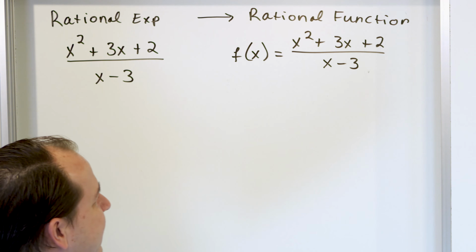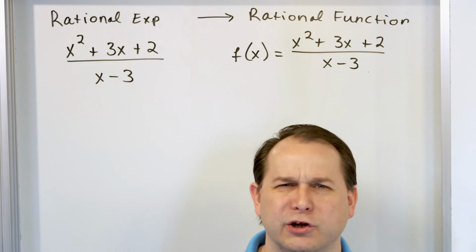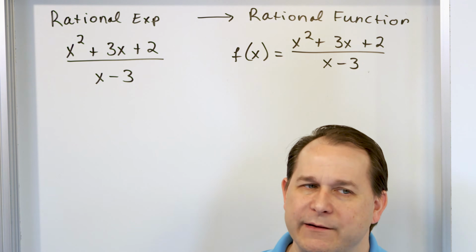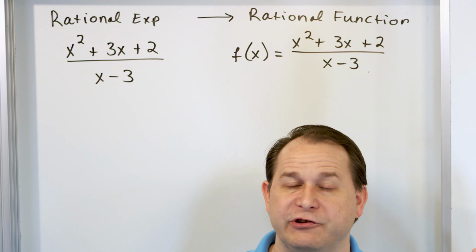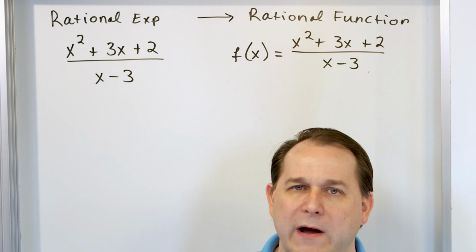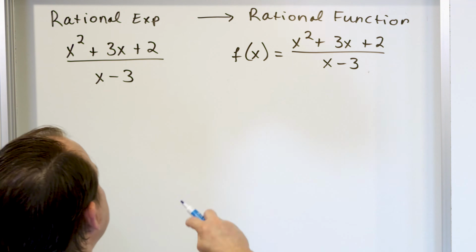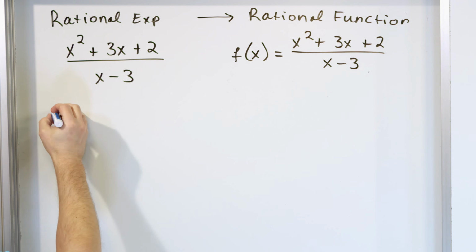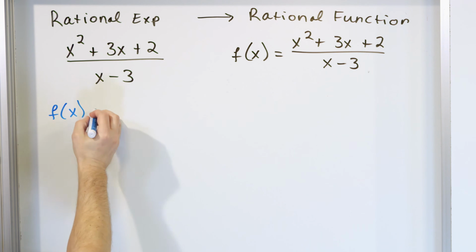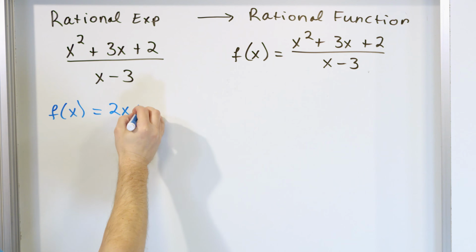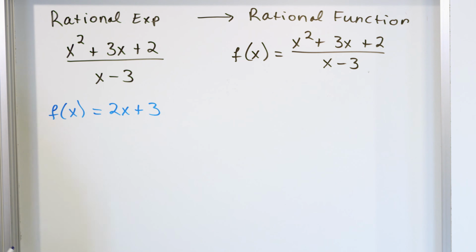Now, the interesting thing is that these rational functions present a little bit of a problem, right? And I think a lot of you can look at the function and see what the problem is right away. But in order to understand that there's a problem here, let's talk about an old function that we learned a long time ago. Let's talk about the function that's a line. Let's talk about something like 2x plus 3. This is the function. We know it's an equation of a line.